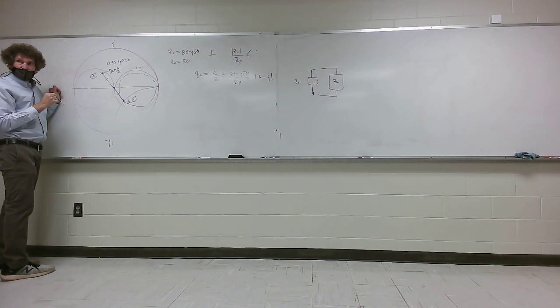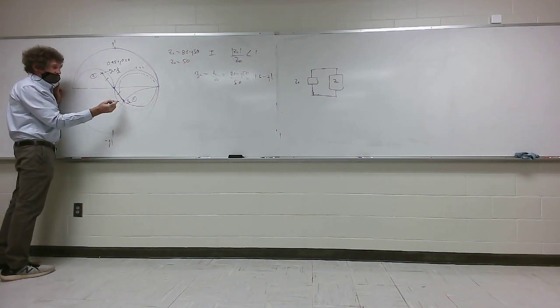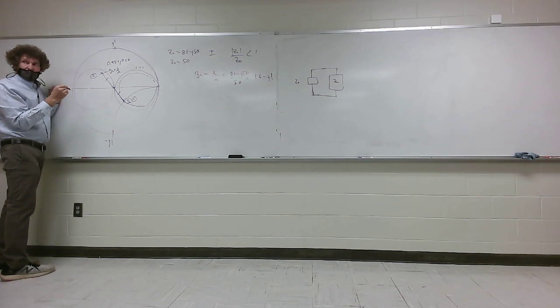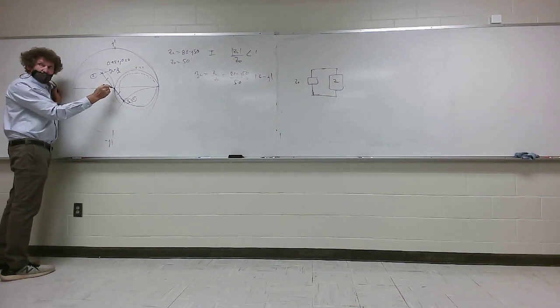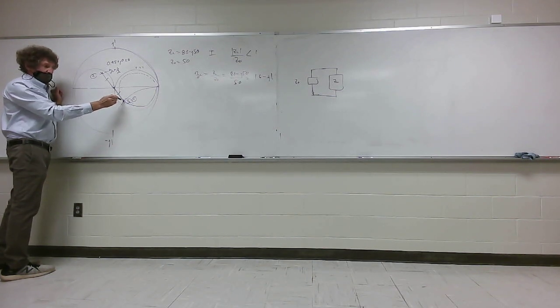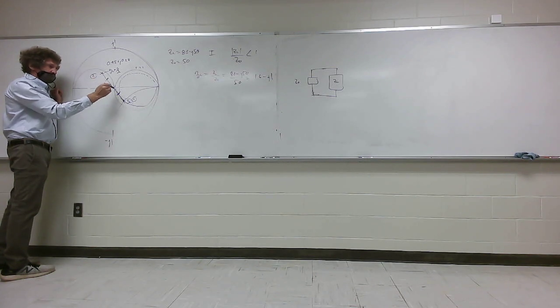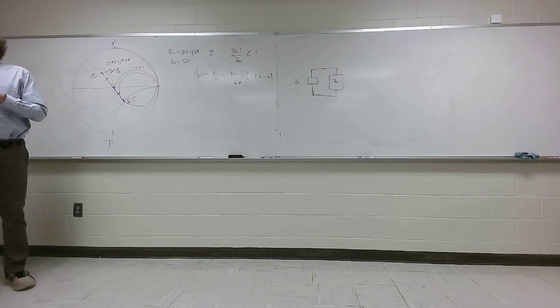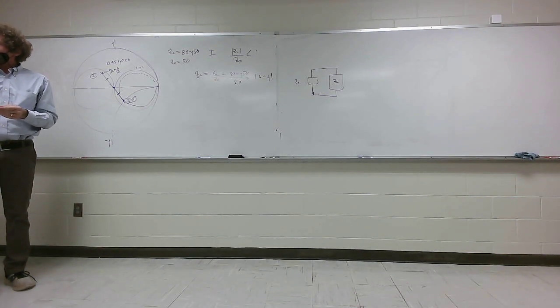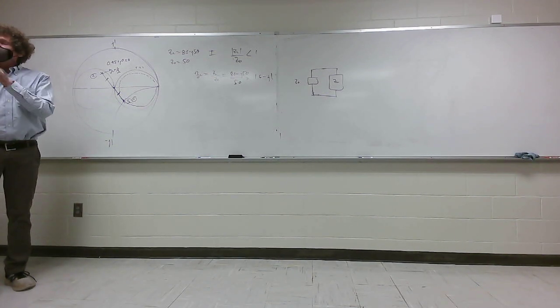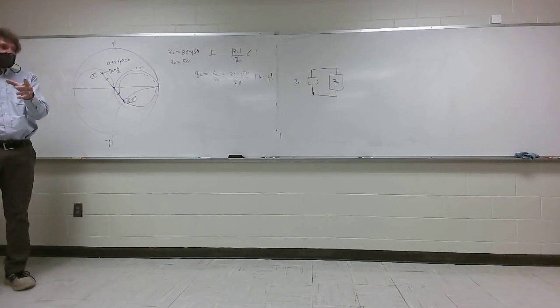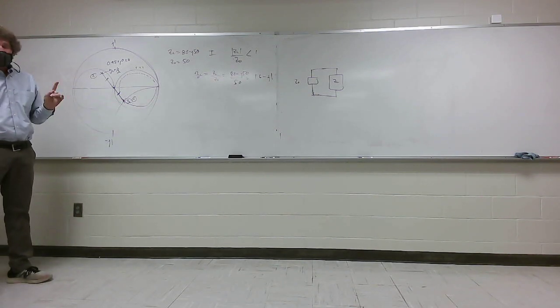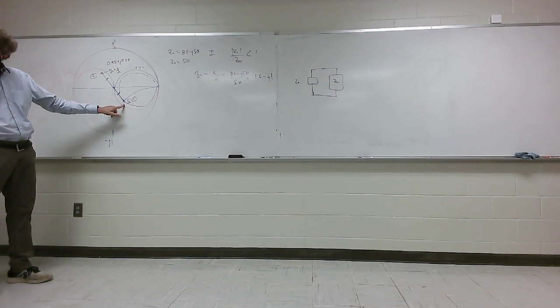Does it stop on the circle on the left side? You see this point ZL, you know how to find that? The only thing you do is go from this point, dead center, where the reflection coefficient equals 1, the center of the circle, and move to there. This length will be this length, and it's a straight line. So if you calculate YL first, then you draw it to YL. But in the normal procedure, initially you don't know where it's going to land. Technically speaking, you don't know if it's inside. You do and you don't. So it's always smart to start there with ZL.